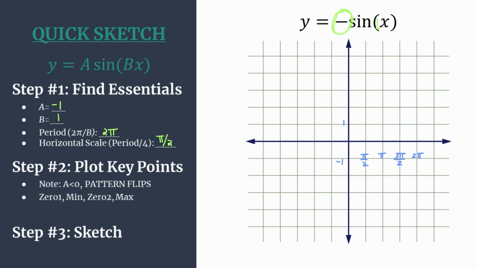All right, now step 2, we'll plot our key points. Again, our typical sine pattern with a non-negative A is starting at the origin, 0, max, 0, min. Because our A is negative, we'll notice that that flips, but you'll still use the same method that you used for the other, which is pretty nice. So start at the origin, put your first 0. Your next point moving to the right will happen at pi over 2, and you still look to A. Negative 1 is the value for A, so that's your y-coordinate for this first point. And you see here, it's a minimum, and that's what I meant about the pattern flipping.